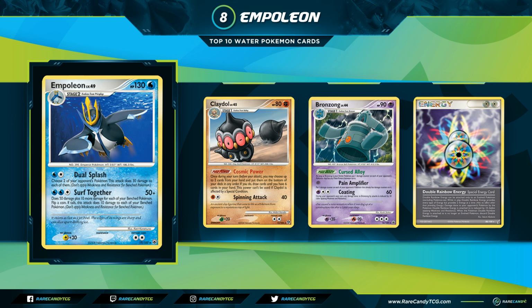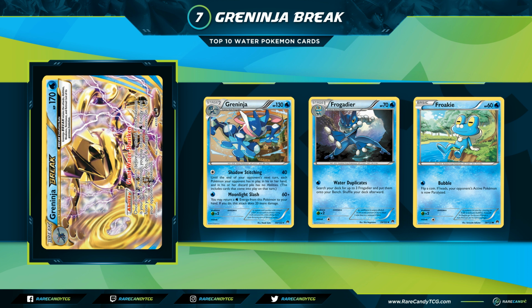Coming in at number 7, we're going to cheat here a little bit, is the entire Greninja BREAK line. Every piece of this deck was so important to it, and all of these cards matter a ton just to make this deck the deck that it was, and honestly the arch enemy of 2.5 years of Standard.